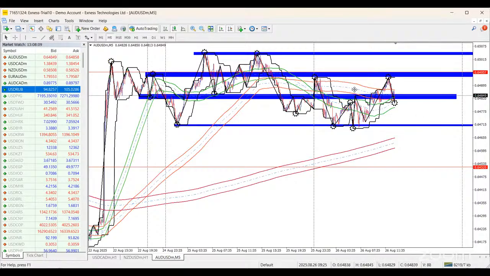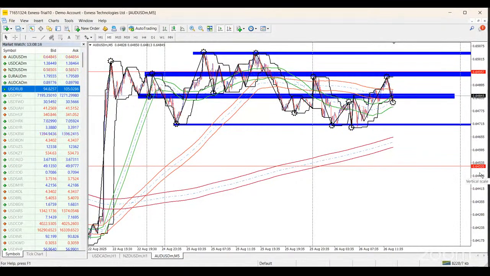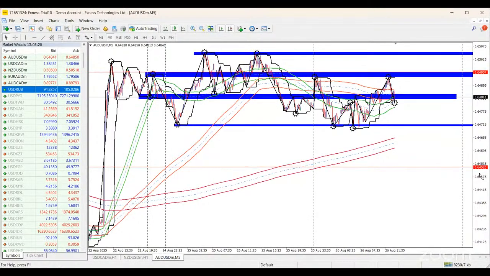From where price currently is, if I want to continue to sell AUD USD, I'd want to see it violate these zones, including 0.64520, so that I know that what could have served as support no longer held, it was violated to the downside. If not, if this level is going to hold, I will still see confirmation on M1 and start to buy AUD USD, right?